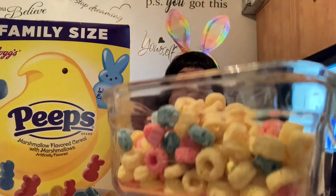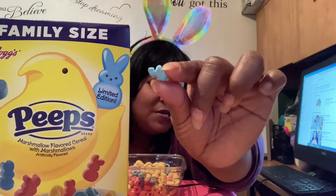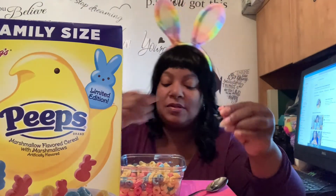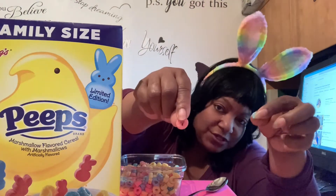I'm gonna put them right there and let you see. Not too many marshmallows. Here's a blue one — I guess it's supposed to be a bunny. Y'all, a blue bunny — can you see it? The blue bunny. And then there's supposed to be chicks and bunnies. I think this is the pink bunny — that's a bunny also. You see the little ears on the bunny?